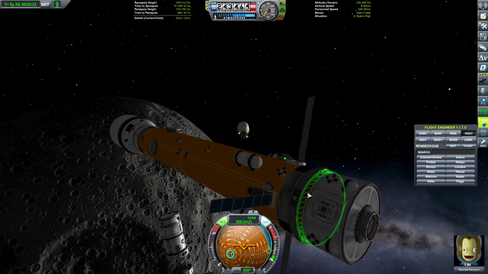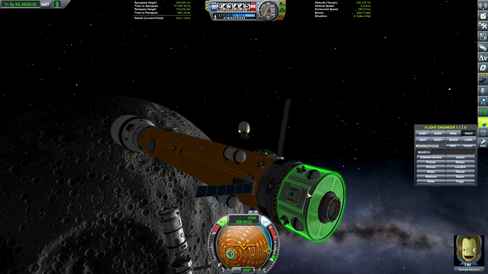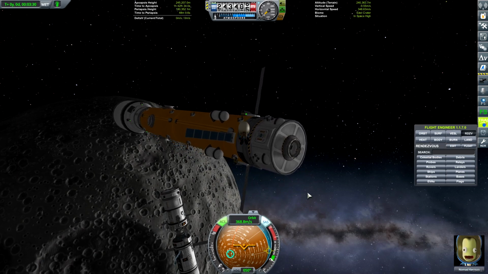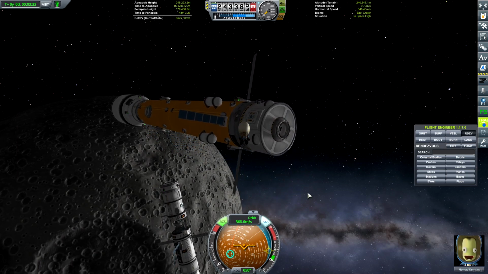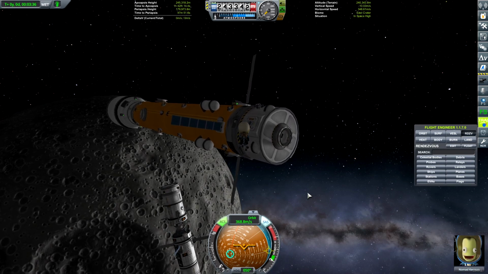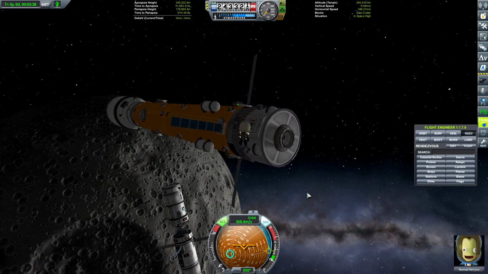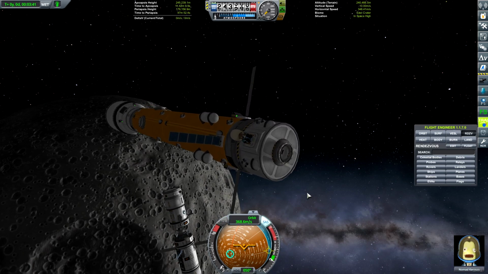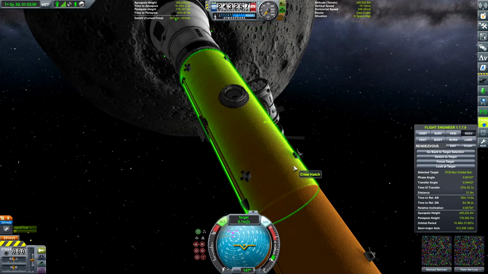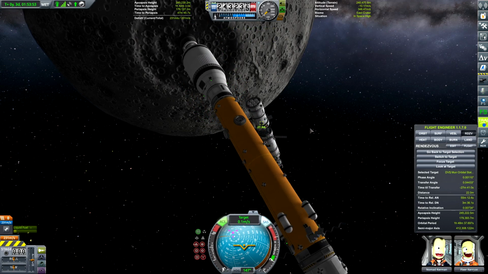Speaking of which, I probably should just draw them in for now. It's not like I actually need them for this part of the mission. Alright, go ahead and grab and get on board. Won't hurt. Go ahead and draw in your solar panels. Yep, there we go. Alright.